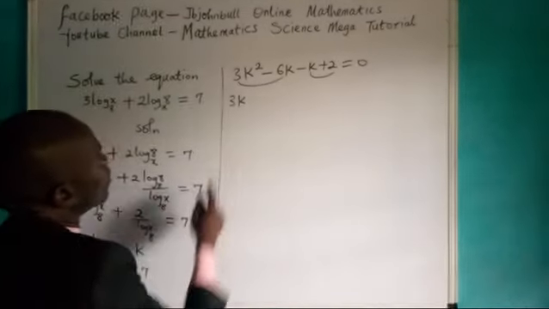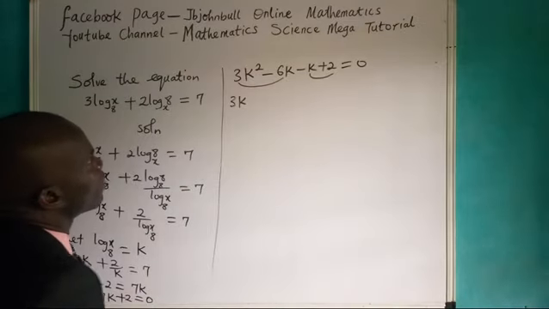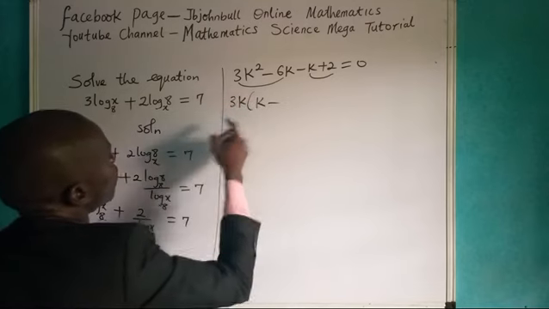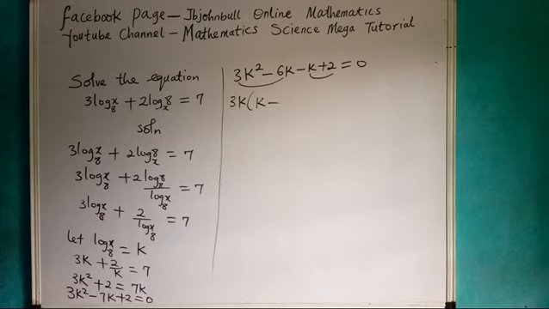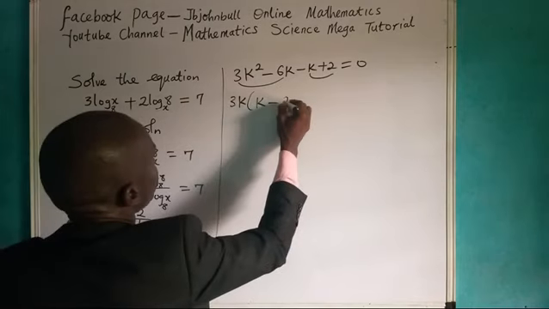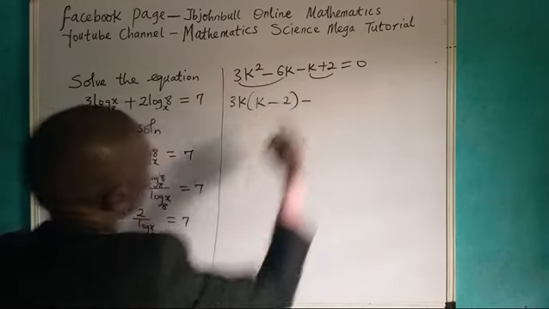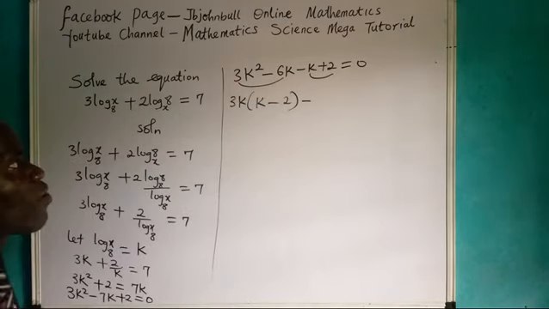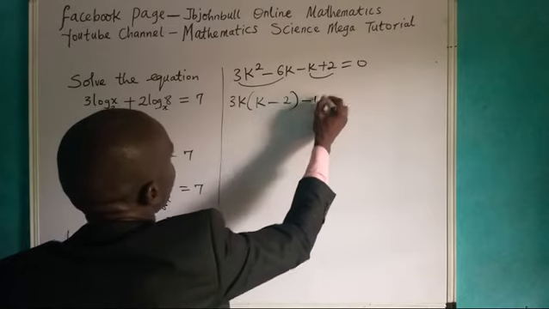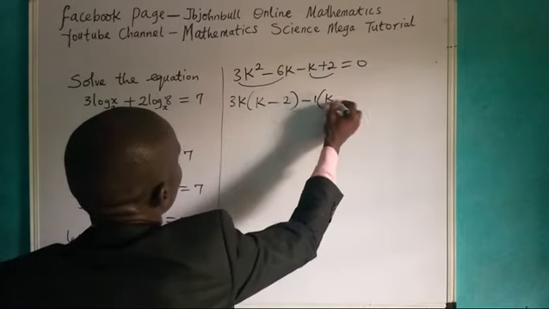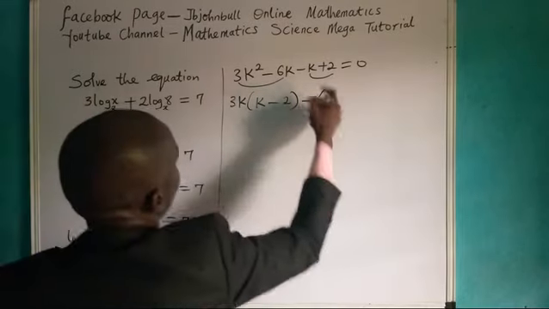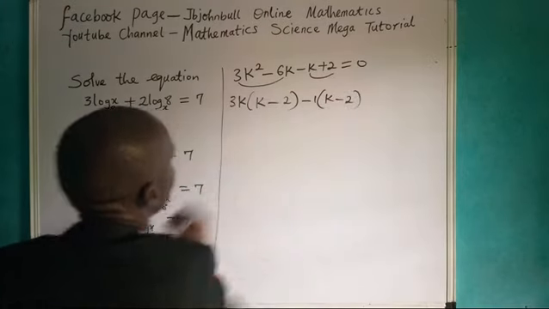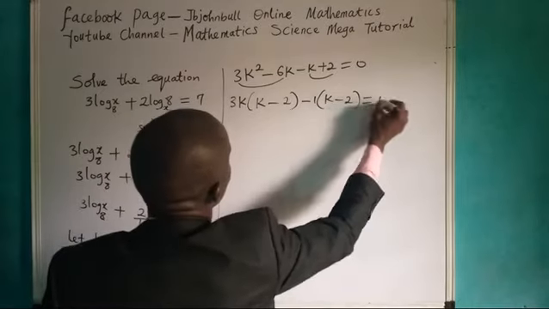Okay, 3k divided by 3k squared, I will have k. Okay, 3k divided by minus 6k, I will have 2. Okay, what is the factor for this? I need to look for the highest common factor. For this very 2, I will have minus 1. Minus 1 divided by k, I will have k. Minus will affect this, plus becomes minus. 1 we share 2, I will have 2 equal 0.